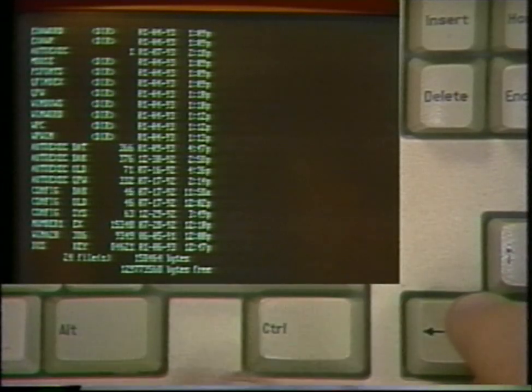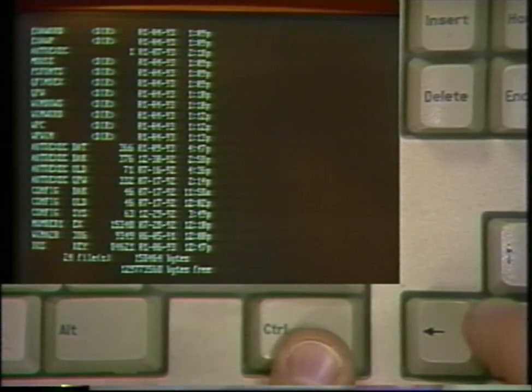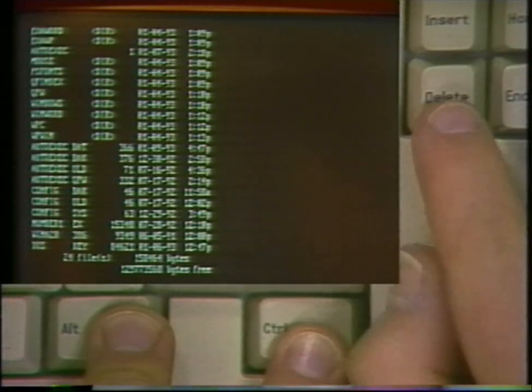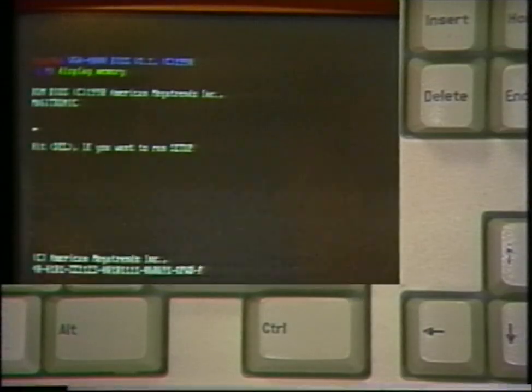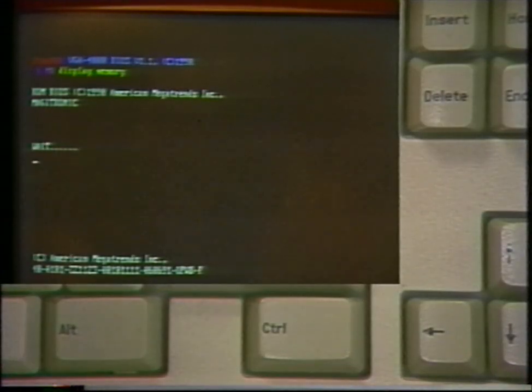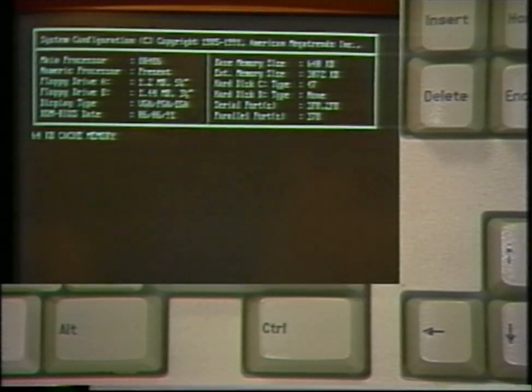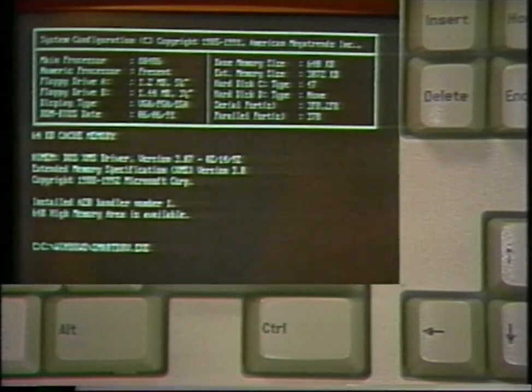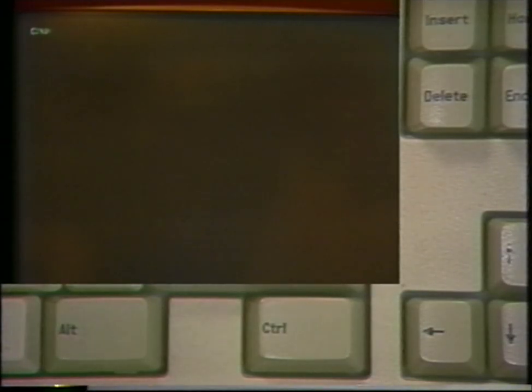You can, of course, use the Control and Alt keys that are at the other end of the keyboard as well. Press Control, Alt, and Delete all at once, and the computer will restart DOS, and it'll go through the normal startup procedure that you see when you turn the computer on. This is a little bit better way of restarting DOS. It saves a little bit of wear and tear on your switch and on the computer and the monitor as well. Now DOS has restarted and we're ready to type in more commands.